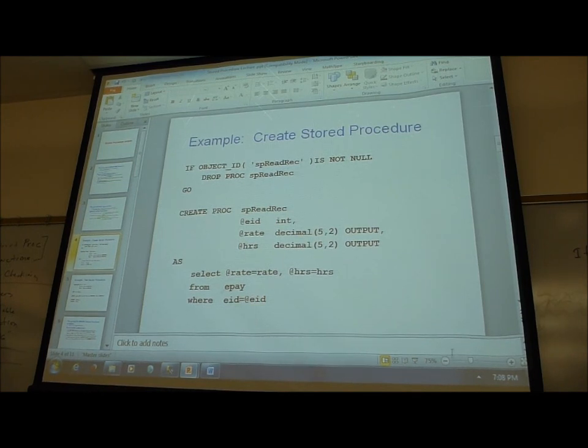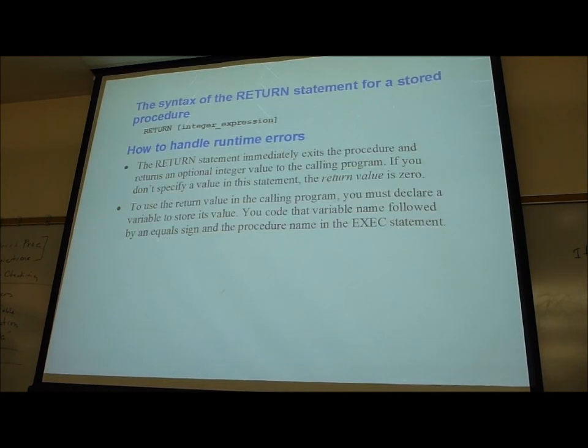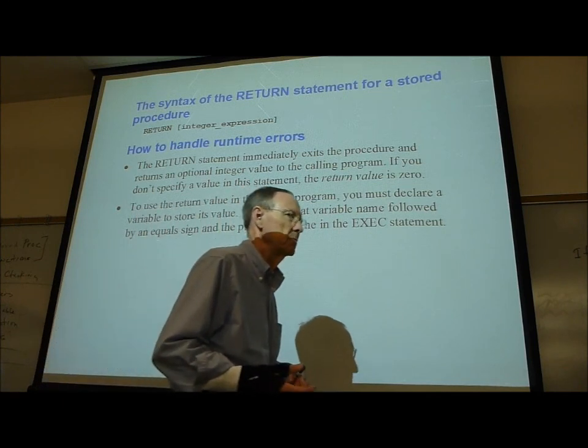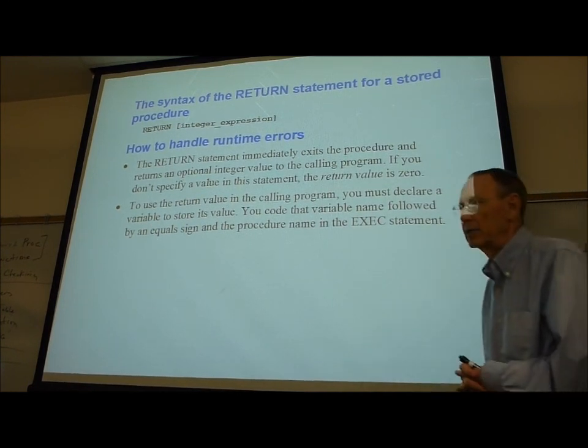Move on to some error checking. One more thing: return. We can actually have a return statement in our stored procedures. Now, this is not to return data. It should be to return a status, and the only thing you can return is an integer. So it shouldn't be misused, because we have another construct to return data, and that's called a function.